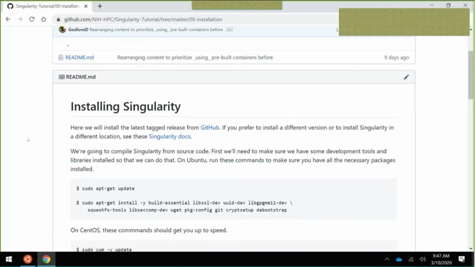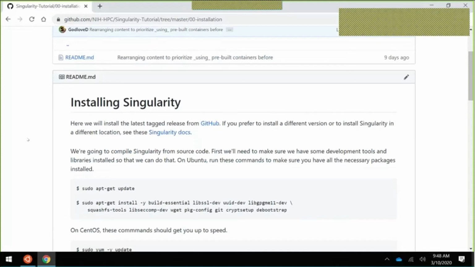And this GitHub repo, I'm going to be updating it as I teach new classes. That's going to be probably about once every 6 months. Singularity's release cycle is faster than that, so this is not going to be the most up-to-date information on how to install Singularity. For that, you're really going to want to go to those Sylabs docs that I showed you earlier. And you're going to see there's a lot of similarities between those documents and these documents. I wrote a lot of that documentation too. But that documentation is quicker and easier because it's like 5 commands in a row that you just copy and paste all in one shot. This one I'm going to be going easy and talking about everything.